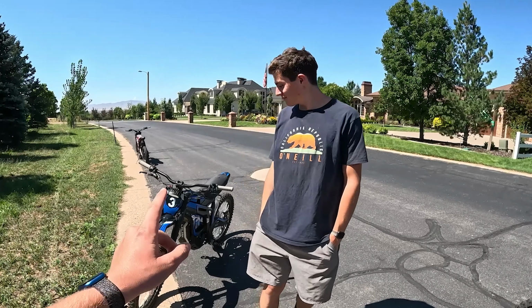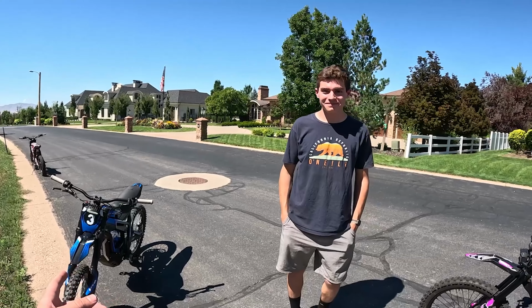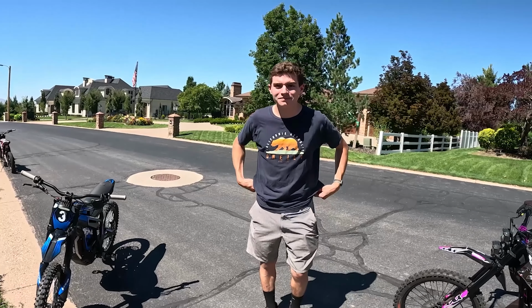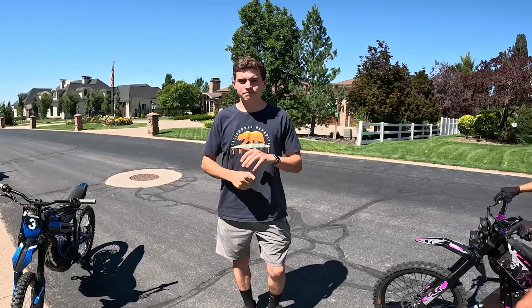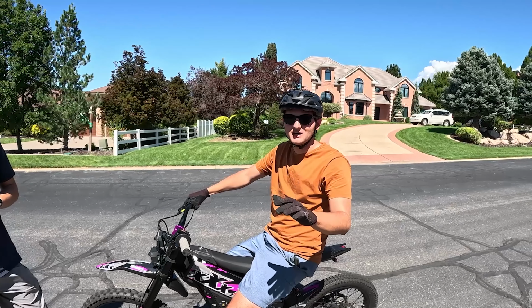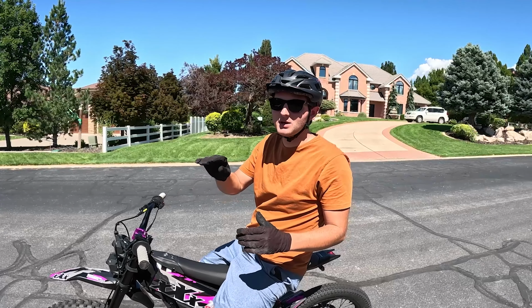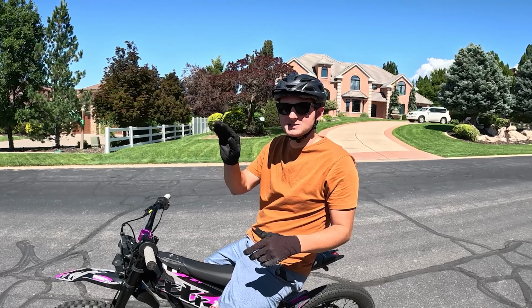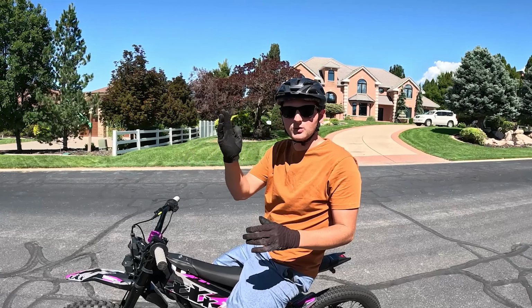Another thing, the Sting R really helped us learn how to wheelie. On our MX3s, we couldn't wheelie. Some people can, but those are way harder to wheelie. The Sting R helped a ton, with more power and a way smoother throttle. And contrary to popular belief and what we thought, a giant sprocket doesn't necessarily make wheeling easier. It can make popping up a little bit easier, but then it's harder to find that throttle point to keep you where you want to be.